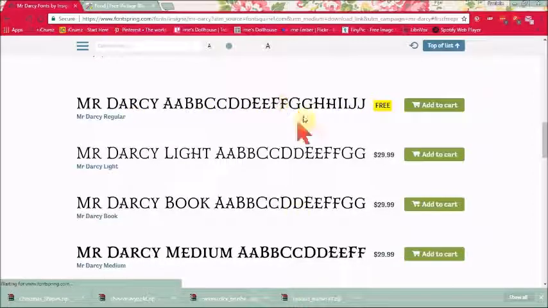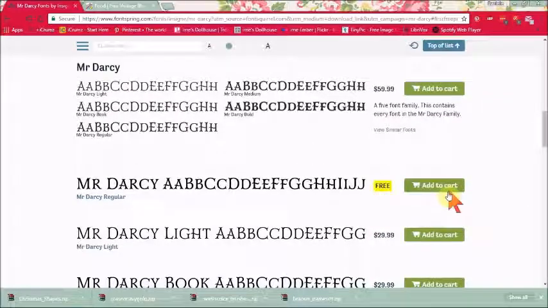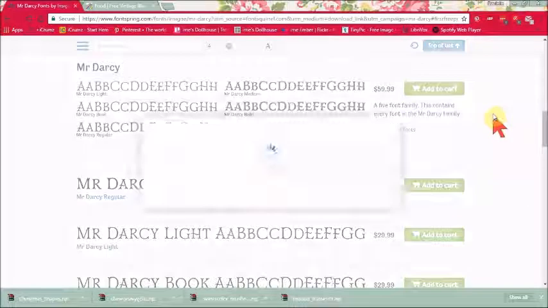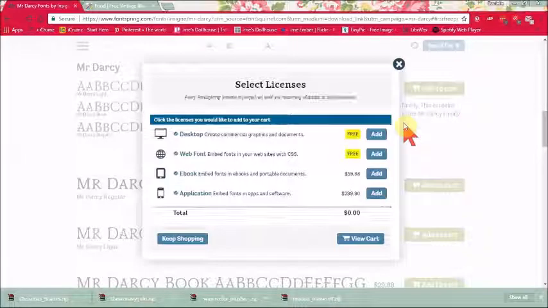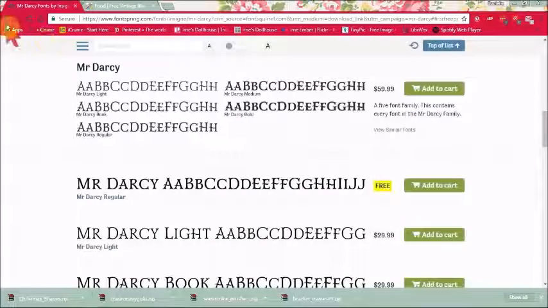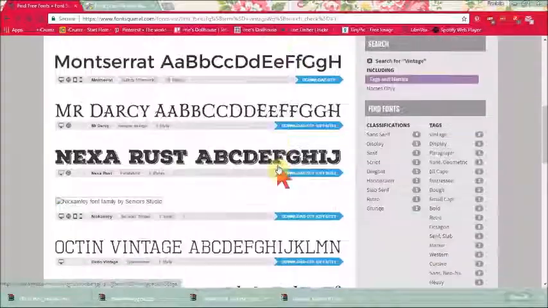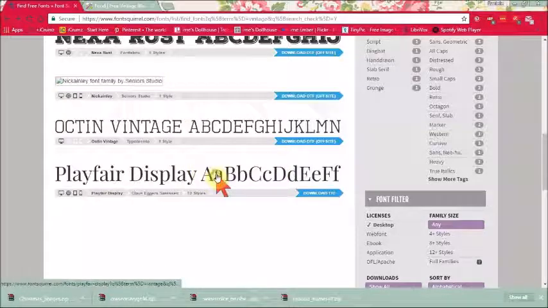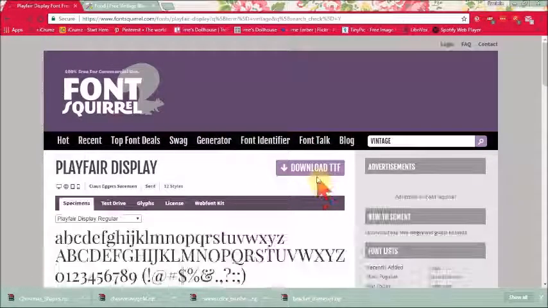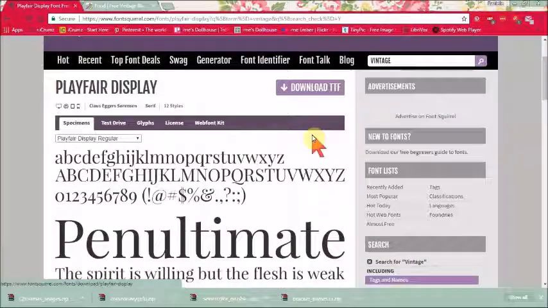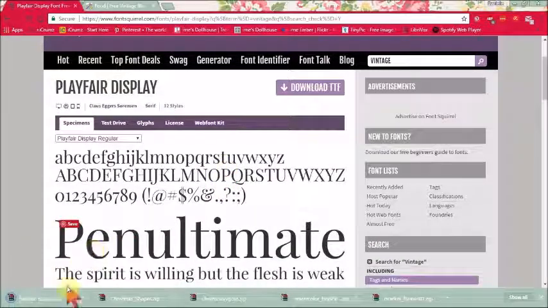font of the typeface family, or typeface of the font family, whatever, for free, but you'd have to add it to the cart here and get it that way. If you want to do that, you can. Those are on third-party websites. But there will be one here, if I can find one, that you can download directly from Font Squirrel. And I think this is probably one here. Download the font file. Okay, that shows you that there are different ways to get it downloaded. Just make sure you're within the terms of use of that file.